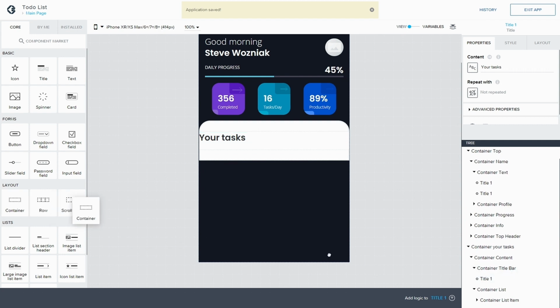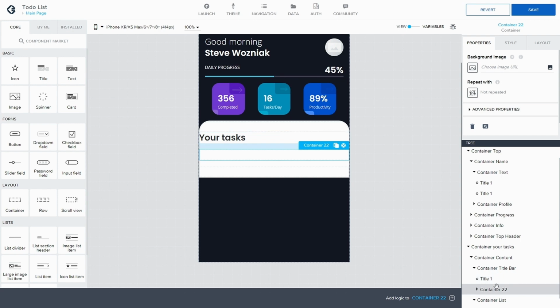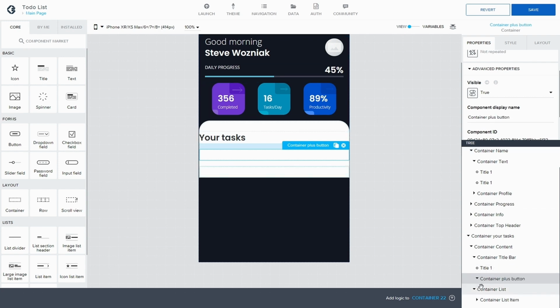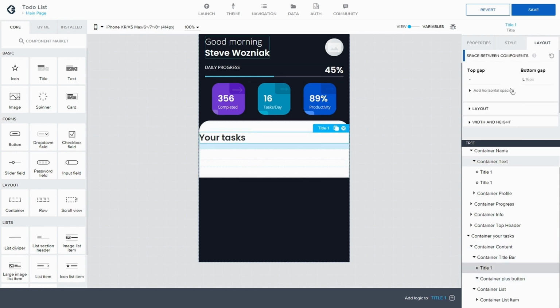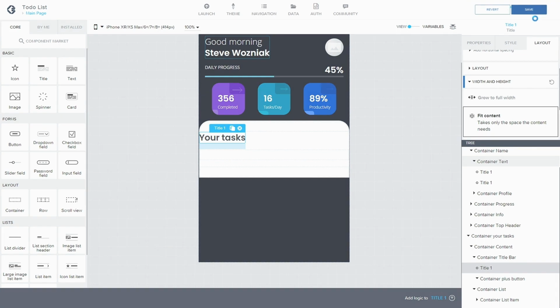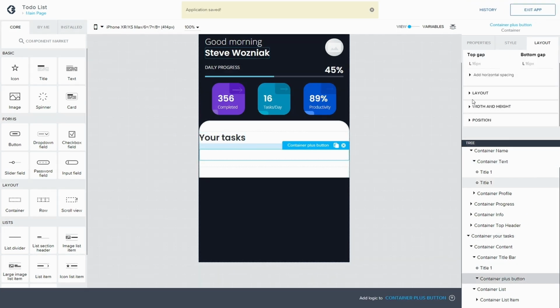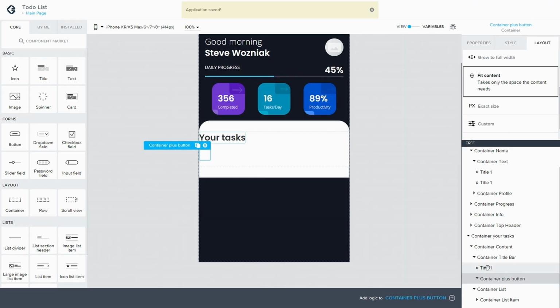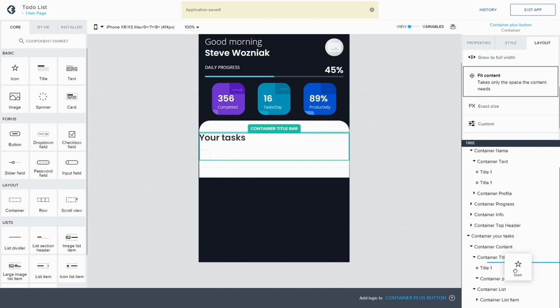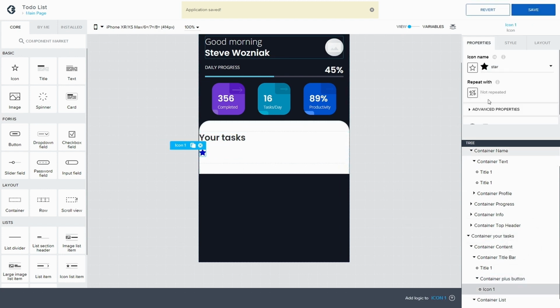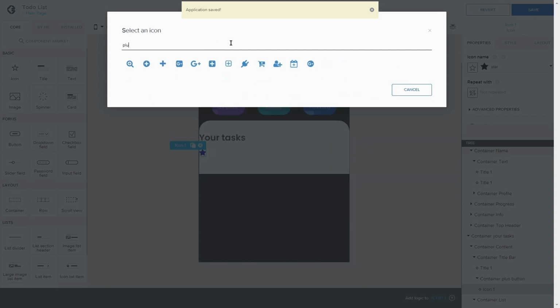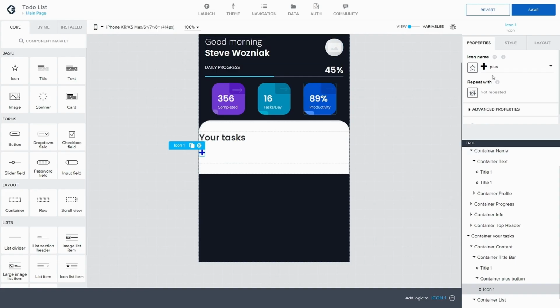And then we also want to create below there a plus button. And for both of them again, we want to set the width as fixed. We'll save that one. And that's the same for this one. Fit content perfectly, which is great. In there, I want to have an icon. The icon is the plus. Save that one.